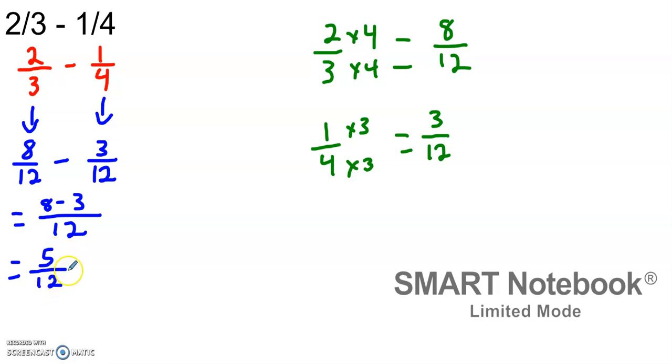And 12 divided by 5, I can do, but I'll get a decimal answer. And that is one thing we never want to do, is have a decimal in our fraction. So this would be my final answer. So I'm going to circle that. I want you to pause this video and write the question and all of the work in our notebooks.